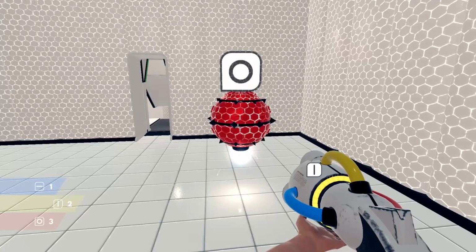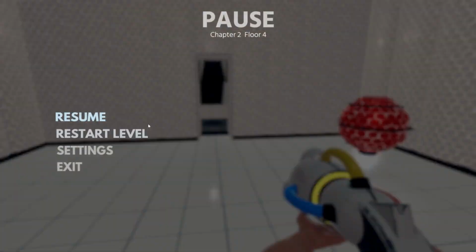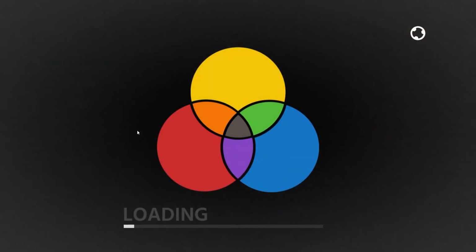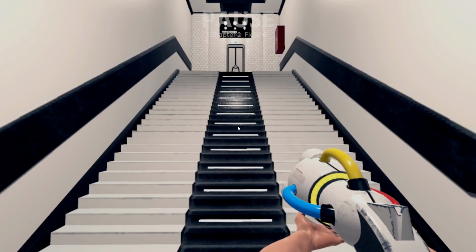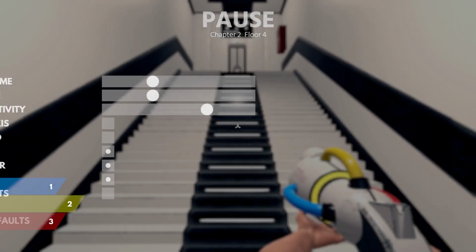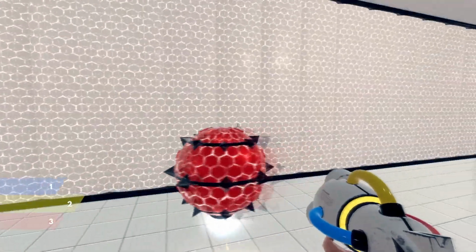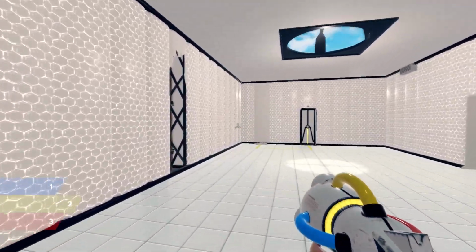Oh, you have the hex thing on. So you can't... I understand. Let's restart the level. Yeah, I have the hex thing on, so I'm not able to actually affect it. I do think the red and the orange are a little bit too close to each other in this.